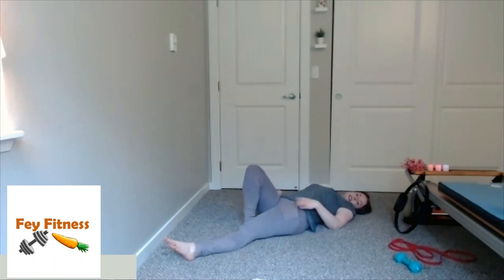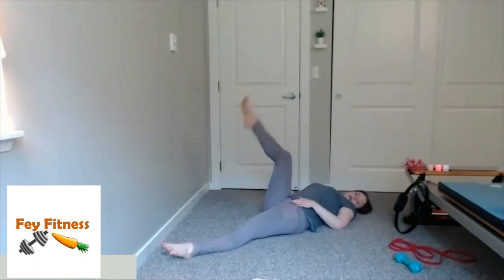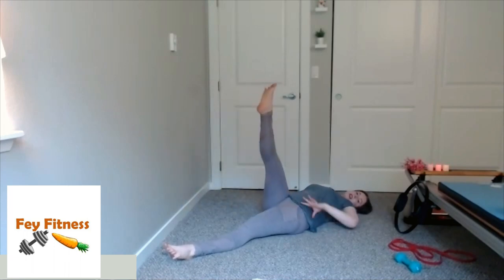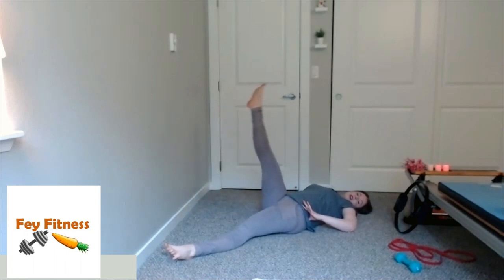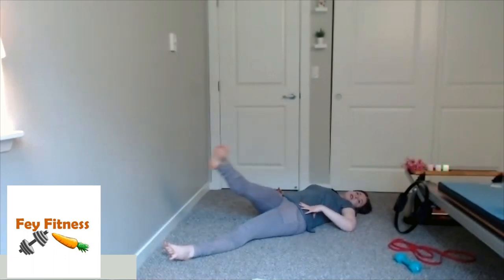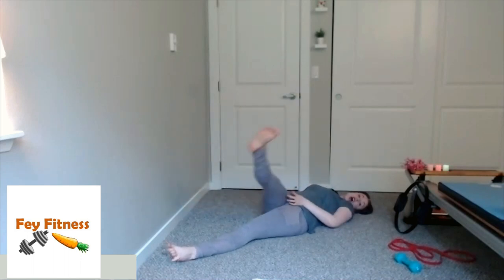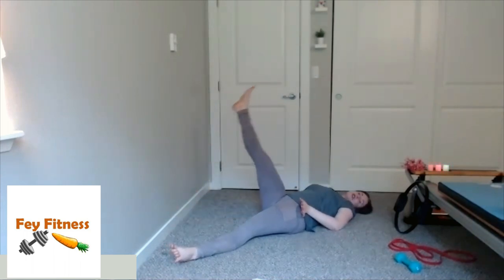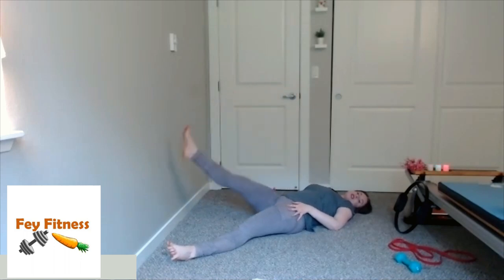Now I'm going to lay on my back, extend my left leg out as far as I can — really glue it to the ground — and my right leg is going to come up to the sky. From here, give me some nice lazy leg circles, keeping both hip bones on the ground. We've done this before in class. We'll go the other way with our circles — just relaxing, making sure the movement is happening from my hip socket and not my foot. Two more.